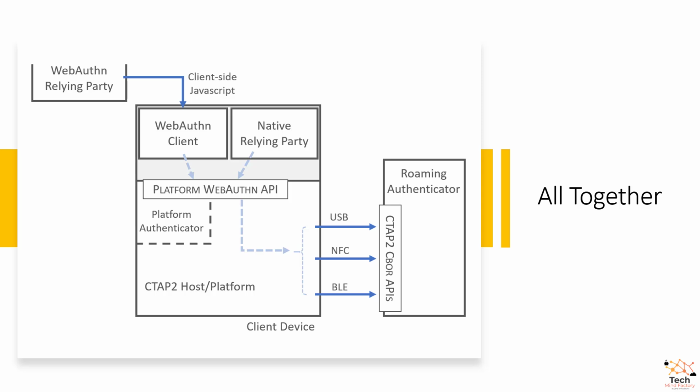this strong authentication. So for you, it's very important to just remember that there are basically two forms of authenticators. There is a platform authenticator built into the device and operating system, like Windows Hello on your computer. And there is also a second type, the roaming authenticator, which can be a security key, a USB stick that you insert into your computer to unlock credentials. And to communicate between those platform authenticators and the relying party, which is the application, WebAuthn is used, the WebAuthn API to be more precise.